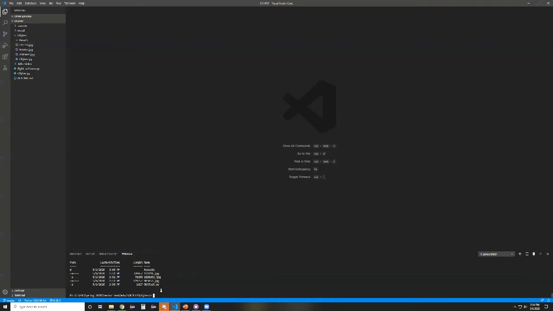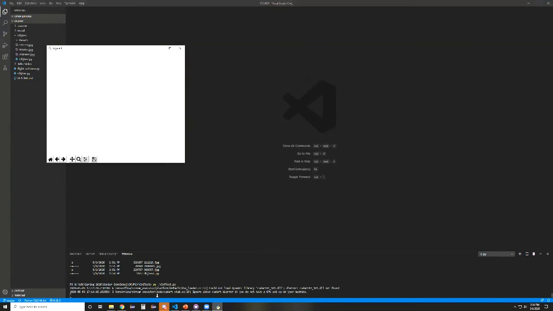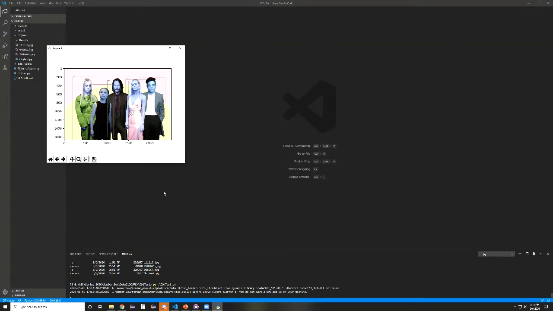So what we have here is object test.py. This is the actual program that we're using to run the test. And then we have 3 images here that we're going to run the tests on, and we'll see the results after we run it. Granted, the very first time you run this, it will take a considerable amount of time. It may not take very long since I've run it recently. Your results may vary though. So I got my results back pretty quickly.